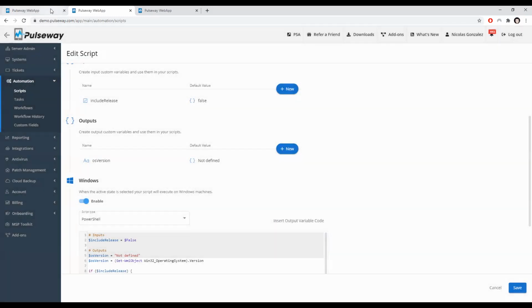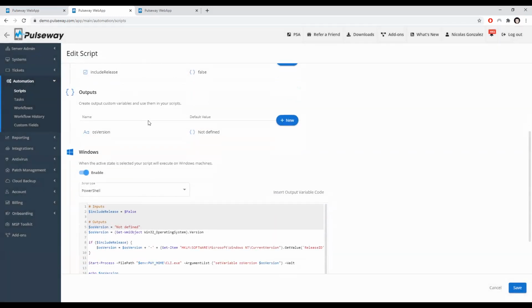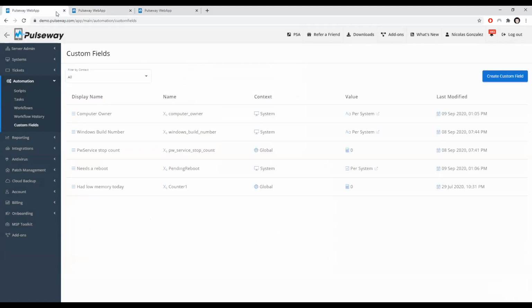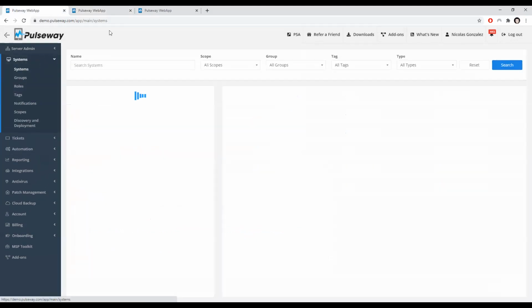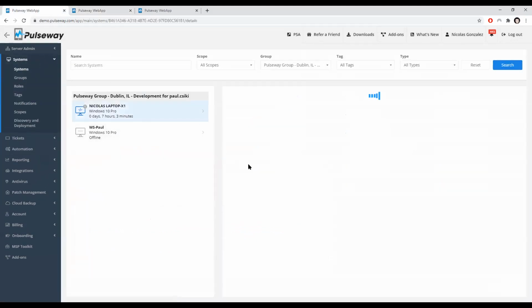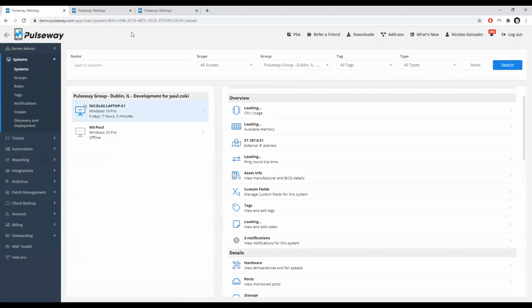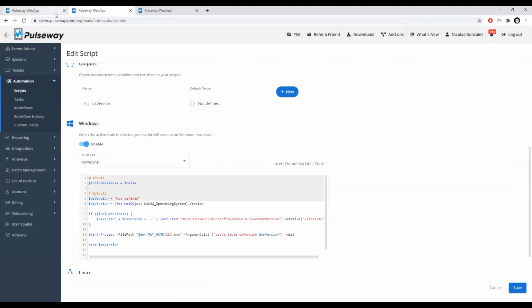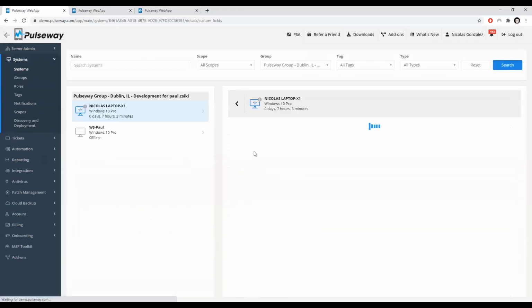You can see what I've done here is I ran this script on this computer that I showed you before. This script ran for my system, and then it captured the Windows OS version, and then it exposed it as a custom field. Then I can report back in my computer details.